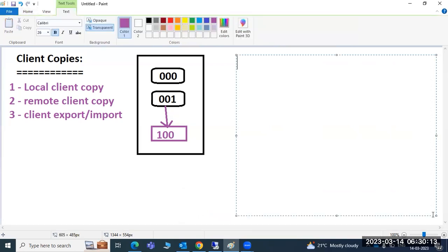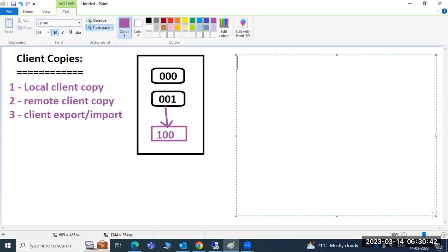Suppose, for example, within Hyderabad you want to copy the data from Vanasalipuram or LB Nagar to Amirpet, or from Amirpet to LB Nagar. Locally you are copying the data. That is called the local client copy: within the city, within the system.